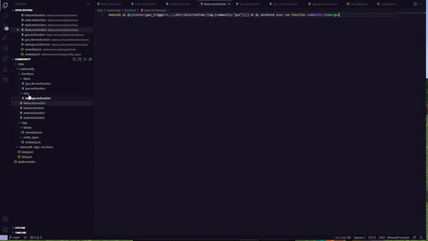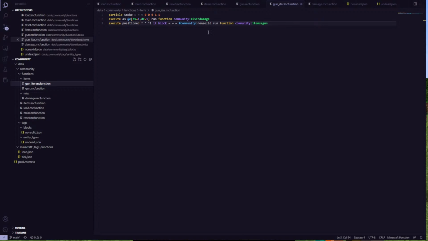Still calling the right function here. And of course we need to define this here too. dx, dz, misc damage. So if there are no errors in here, that should work. Oh, no. Yeah. Many particles have a time value, basically. And if you don't set them to 0, they will, for example, do something like this.